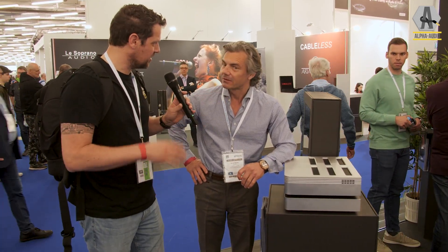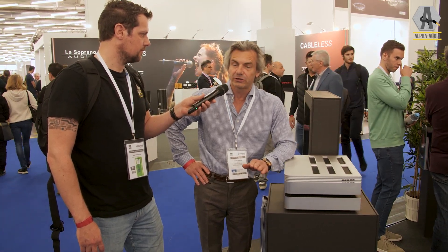Is the power grid really getting that bad that we need this? I believe so. We have fluctuating voltage all the time and it does have a performance effect on your equipment. If you can maintain a tight 230 volts, it's smart to do. Putting your equipment on a dedicated equipment rack has a noticeable sound upgrade — and keeping your voltage tight to 230 volts also has a noticeable sound upgrade.